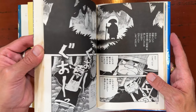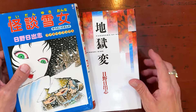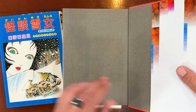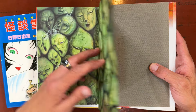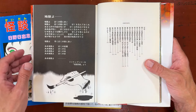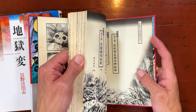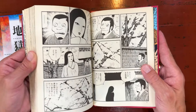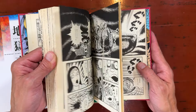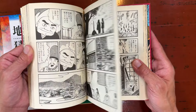That long-necked yokai, floating heads in the woods — never a good sign. This is Panorama of Hell in hardcover. The cover is ugly — the 90s did that — but these color pages on the inside are amazing. These are the bonuses you get with hardcover manga. This volume is a bunch of fables by Hideshi Hino, with lots of fighting of spiders, snakes, monsters, and creepy apparitions. Lots of body horror — it's fun.